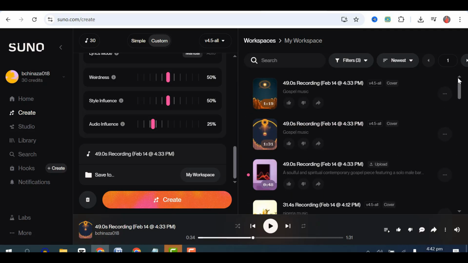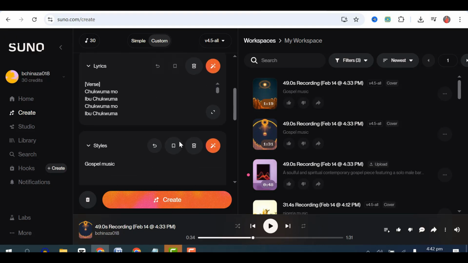So now you can see that this second one sounds better, but there's a bit of an issue with the pronunciation. So you can always go and correct the lyrics and put in the right ones so that it gives you the exact results that you're looking for. But overall, this is amazing, and I love how both songs got the sound of my voice perfectly and gave me this whole studio vibe. So basically, this is how to create music in your language for free on Suno AI.